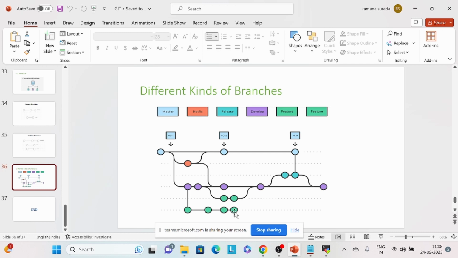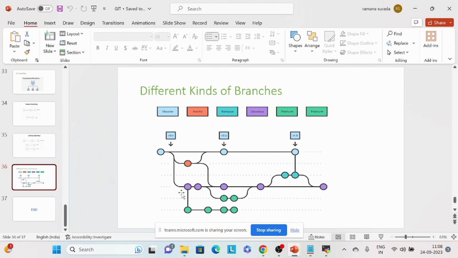Whenever he completes his code on the feature branch, that code will be merged to the develop branch. This color is indicating that it's a develop branch. This develop branch will have the code from all the feature branches.